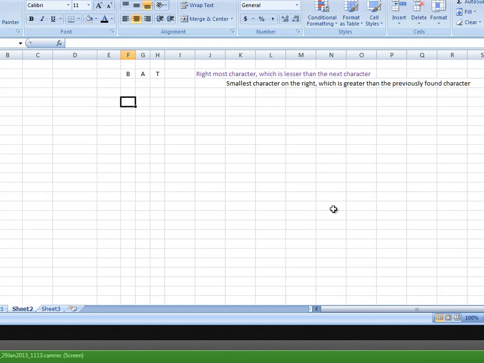For getting the combinations of this word BAT, there are 2 things which you have to do. First find the rightmost character which is lesser than the next character, and the smallest character on the right which is greater than the previously found character.